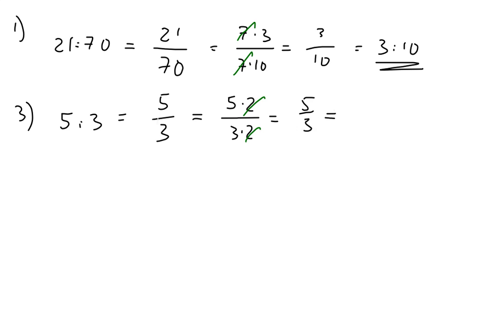This is very important, else you would have changed the fraction, and that's not allowed. So you're allowed to multiply on top and on the bottom with the same number. 2 times 5 is 10, and 3 times 2 is 6. So you get 10 divided by 6. So that's the same as 5 divided by 3. That's the result. Okay?